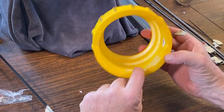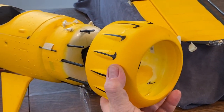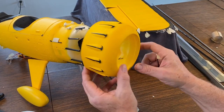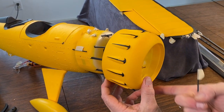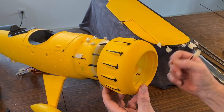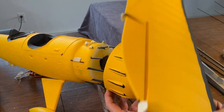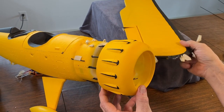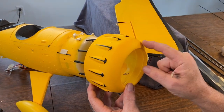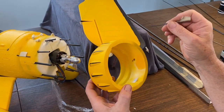Let's figure this out. This is the top. These are the two sides, of course, where the magnets are. So that's going to go on the plane like so. So, this is why we're ascertaining all of that. You want to put the most of your reinforcement in a cowl in the bottom and the top. The reason being that it's harder to hit the sides, because if you're going to go crashing in that aspect, it's likely to hit the wing first because you're not going to go perfectly straight in. And that's going to give it some protection. So we'll put one, let's say, or maybe two in the sides, and then we might put three in the top and three in the bottom for some real protection.